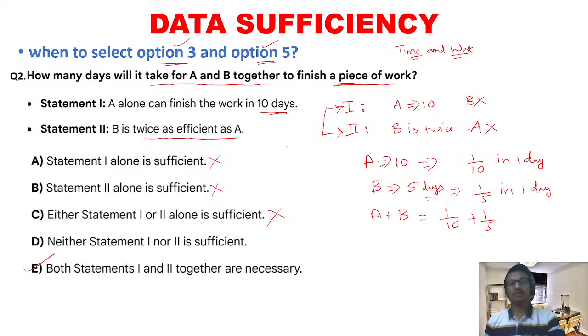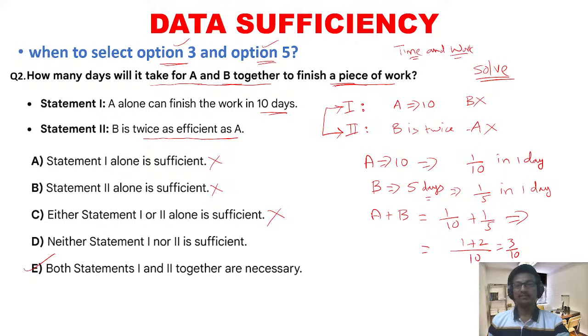Okay, so in these kind of problems, it is not necessary to solve the equations. It is just to understand that if you can find out this kind of equation for one day, if this is the work done by them, then definitely you can get the answer. How? Because once you know the work done by them in one day, the LCM is 10 here, 1 plus 2, that means they together can do 3 by 10th of the work.